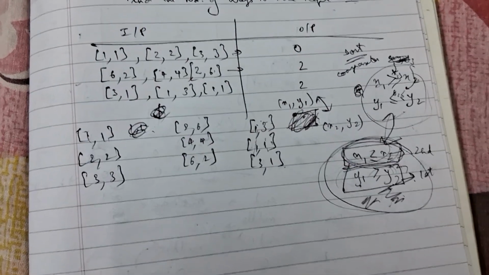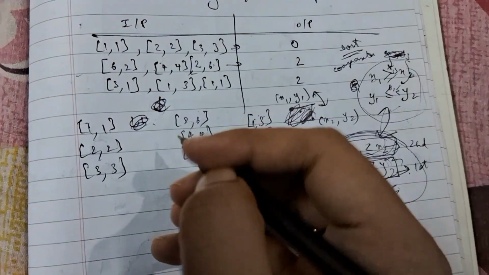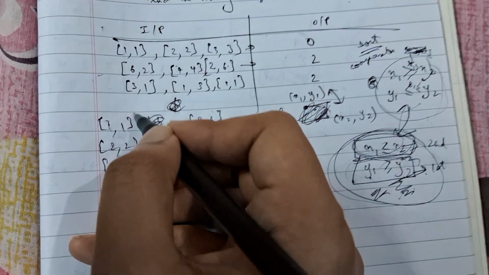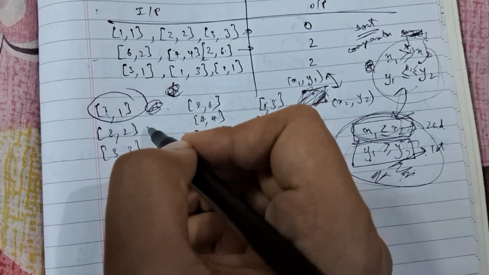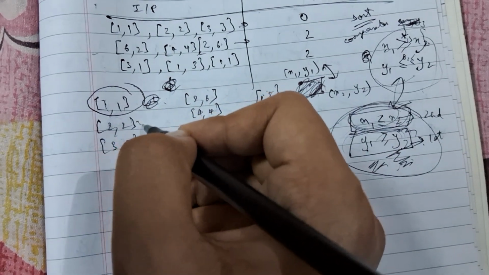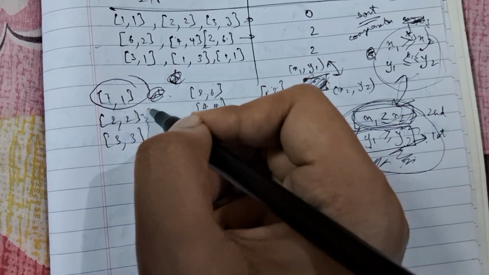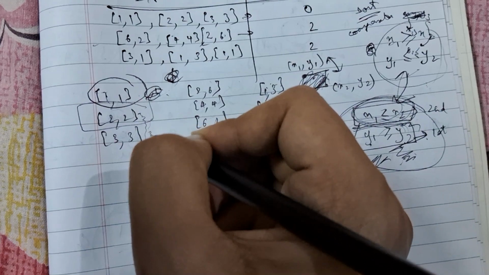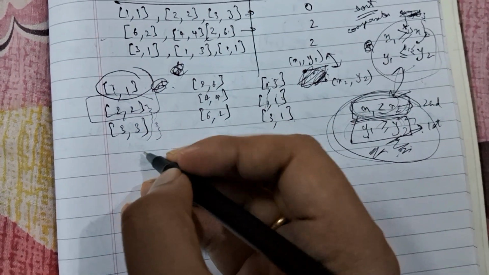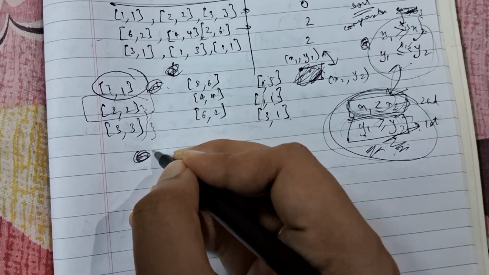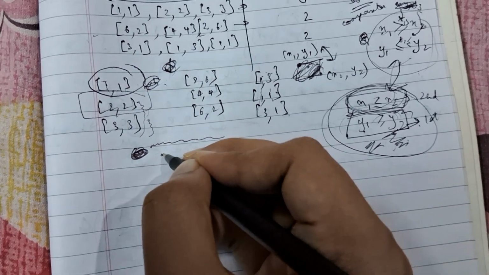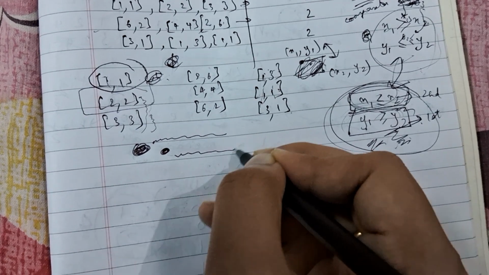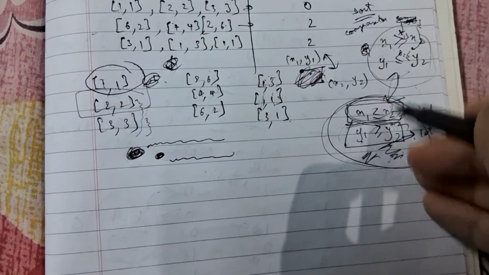Once you are done with the sorting, if we consider this as the first element of the pair, the next element is going to be from the remaining portion. If this is one element of the pair, the next element is over here. Why is it so? Because we have sorted it in that order.